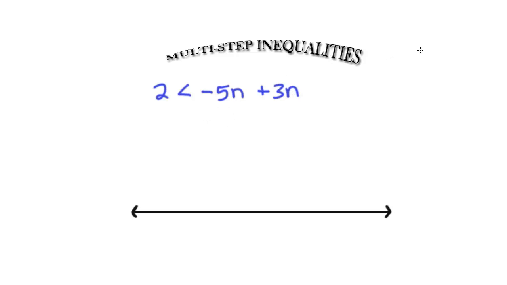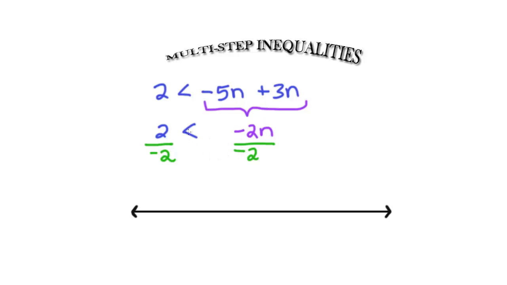Okay, so on the right hand side, we have the negative 5n plus 3n. So let's combine those negative 5n and 3n. If you do that, you're going to get a negative 2n. And the left hand side stays as 2, and then you have the inequality. And now the only step that we have to do now is divide both sides by the negative 2. Okay, so let's do that real quick. So let's divide this by a negative 2, and divide this by a negative 2.